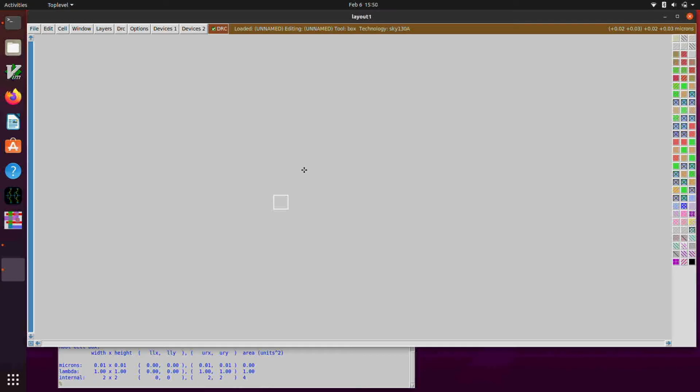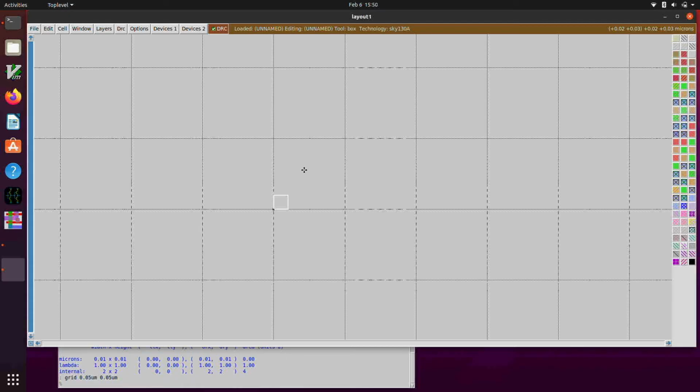And so the way that we can change that and change the grid snapping is go :grid, not GERD, grid, 0.05 microns, 0.05 microns. That defines the grid spacing, the user grid spacing for X and Y dimensions. And now I also turn the grid lines on.